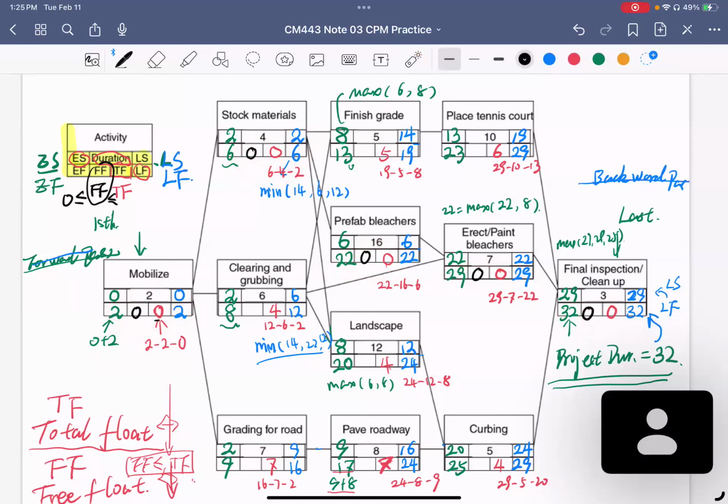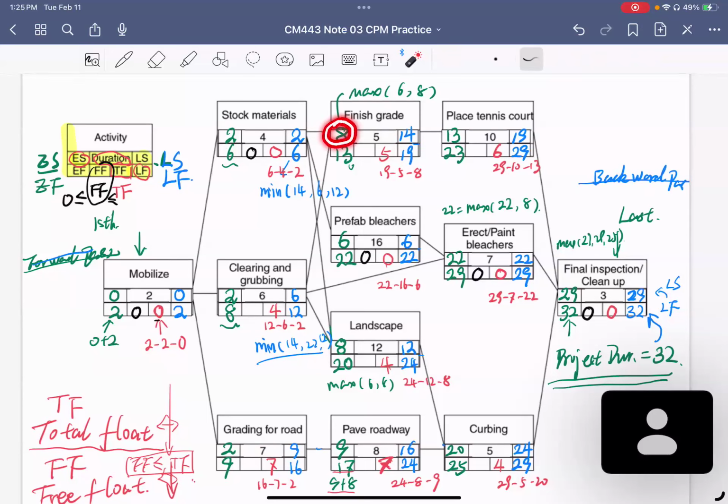So first, let's see the grading here. For that one, you are looking for the equation for the free float, using its early start time minus its early finish time, right?